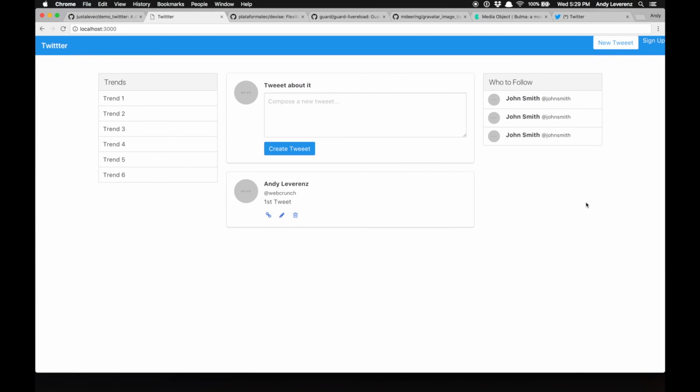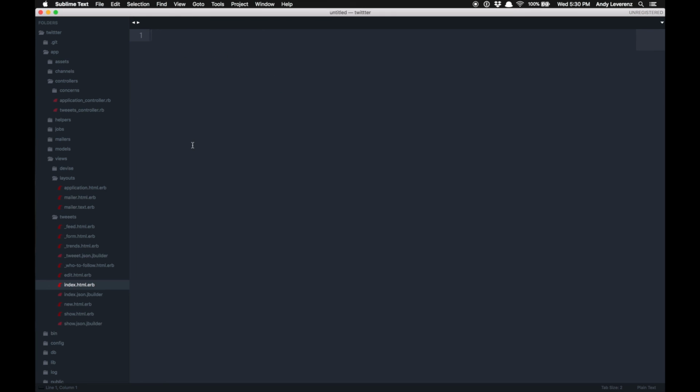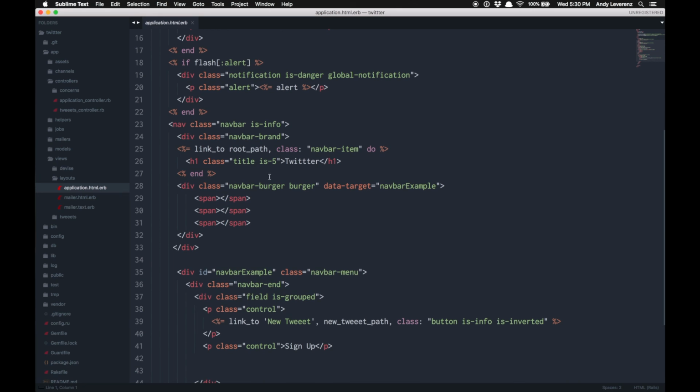See, guard was our friend there. I didn't even have to refresh. Awesome. Great. So at this point, besides this little hiccup in our application layout file, I'm going to go ahead and call this pretty much ready for the user stuff. So in the next part, we'll go ahead and start adding the user-based roles, and I'll clean up this application file offline so you guys can have the right code when the time comes. So I'll see you in the next one.